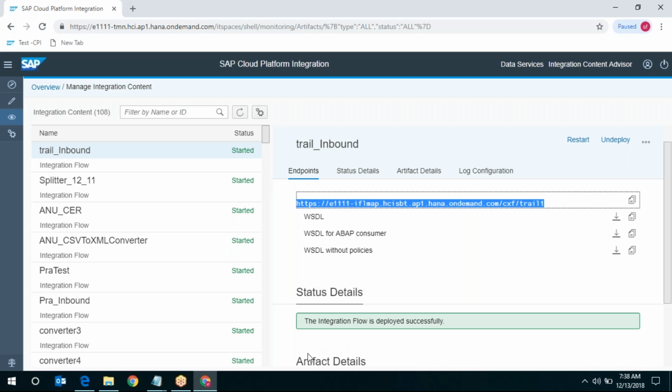That application can be SOAP UI, or you can use the Postman app or any other app where you can call the endpoint URL. So let me open the SOAP UI for calling this one.